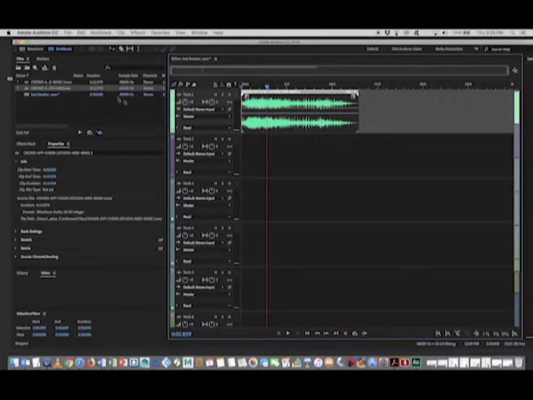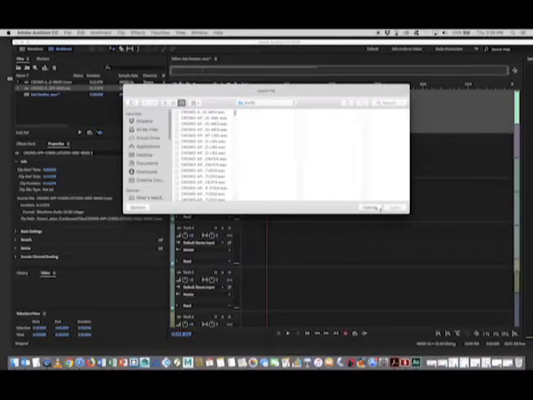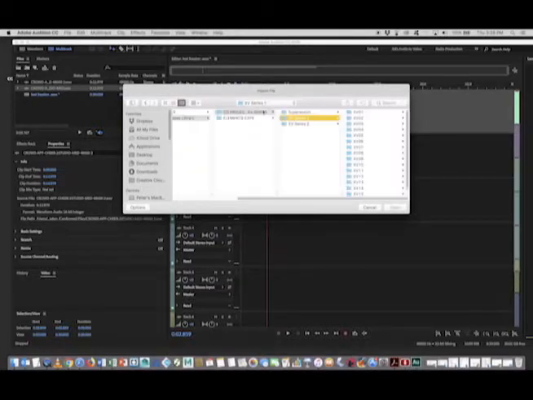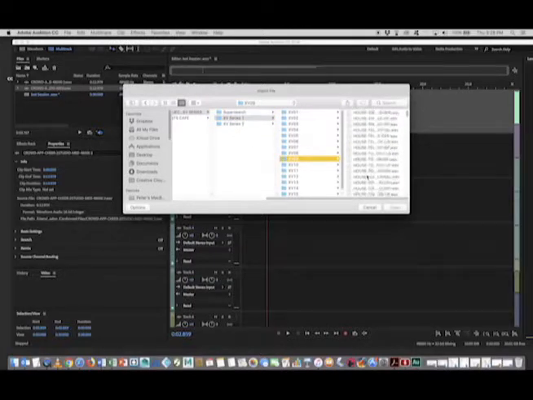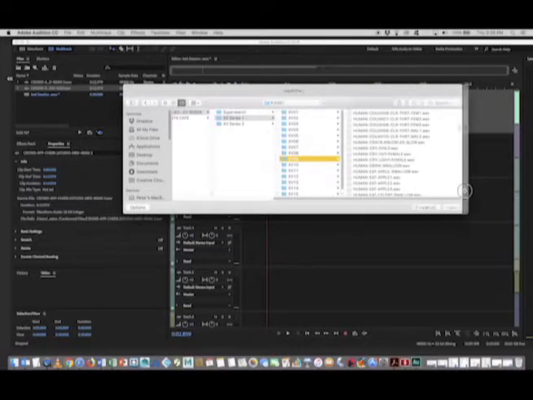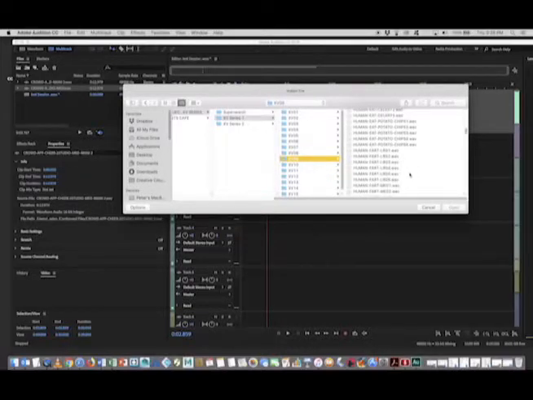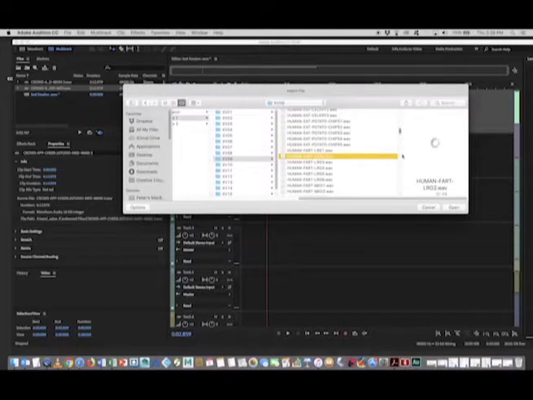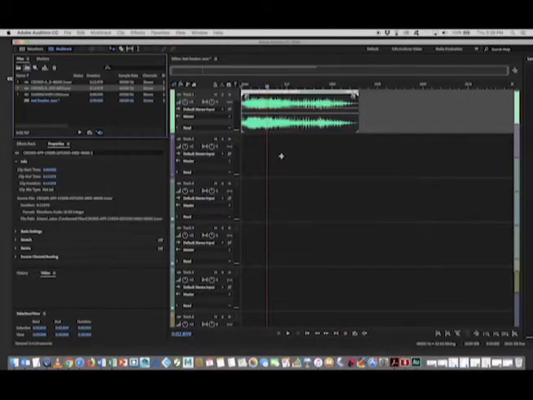Now let's get another sound effect. See if we can find something really grown up. I'll go back here. XV series, V9. Yeah, why not? Yeah, perfect. And open that.